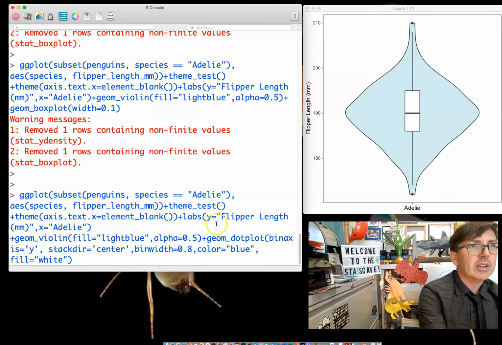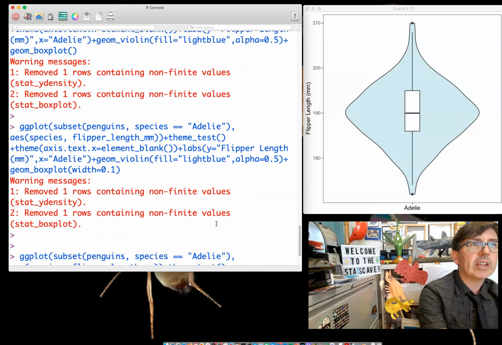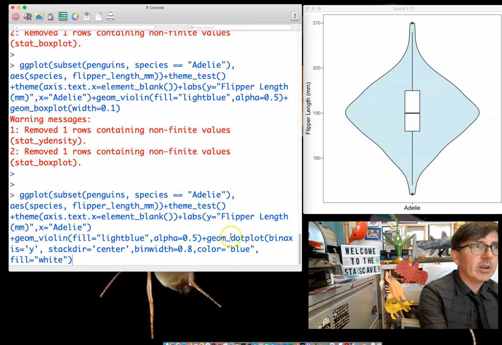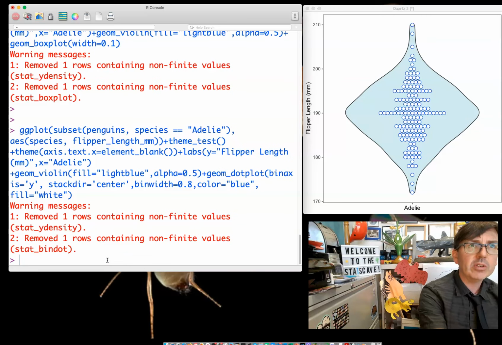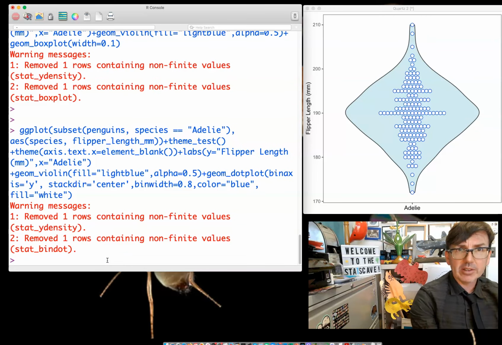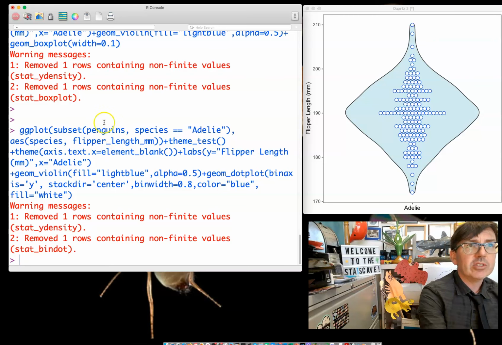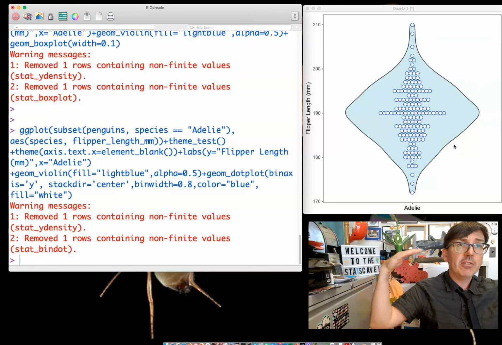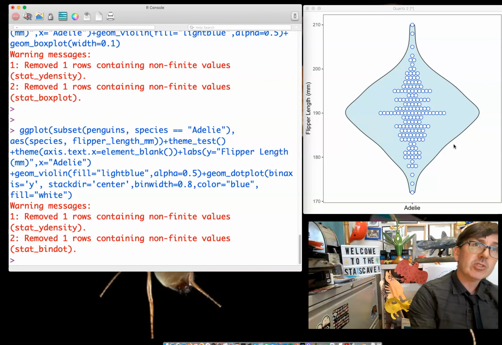So a dot plot is sort of like jitter, but essentially it's going to be placing individual data points on there. Again, we're going to be doing it on the y-axis at the center. It's the same sort of thing as we had before, with a few slight changes to its parameters. And you can see that the distribution of the violin plot matches the data set. That makes sense because it's a density plot: the more data points there are at a particular flipper length, the wider it's going to be. So this is a nice way of visually representing this data.